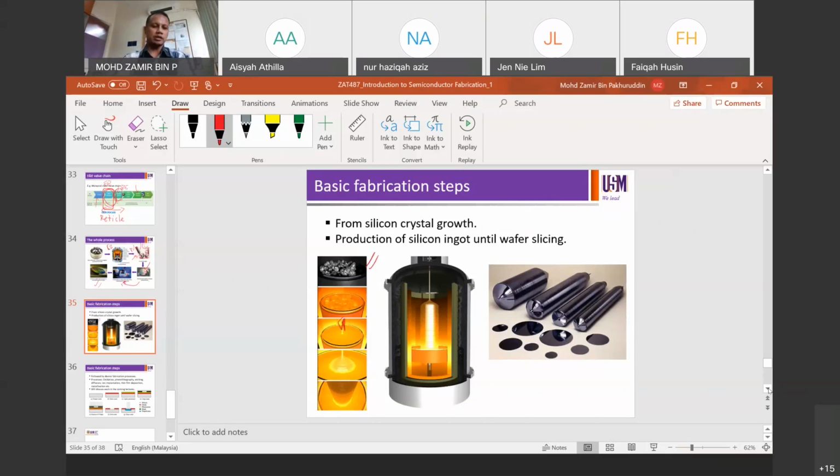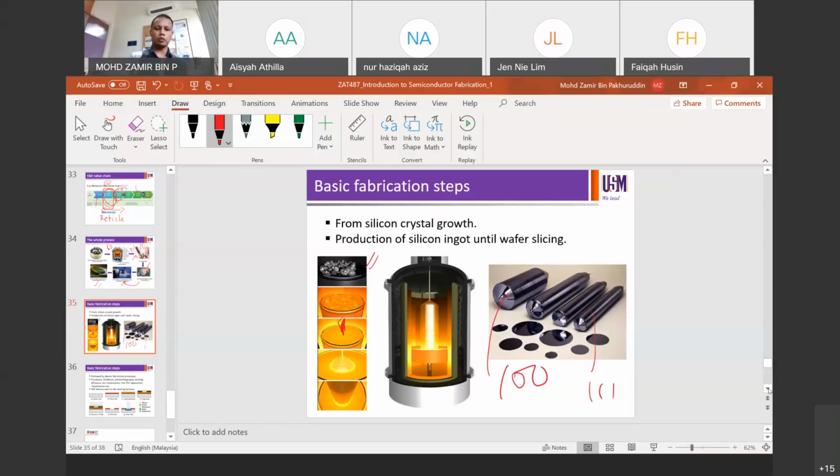So you can see here, the line there is actually the seed. If you want to grow silicon 100, then the seed that goes into the melt is going to be 100 oriented. Then you do a slow pulling process with some rotation of the ingot, and you end up with the orientation of the ingot following the exact orientation of the seed. So if you use a 100 seed, the whole ingot will be 100. If you use a 1-1-1 seed, you end up with a 1-1-1 ingot.